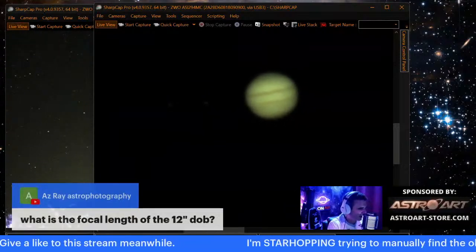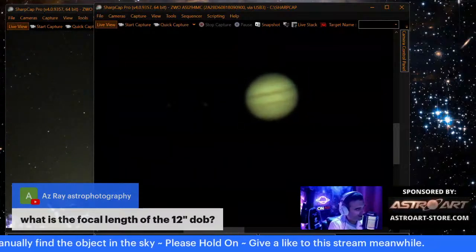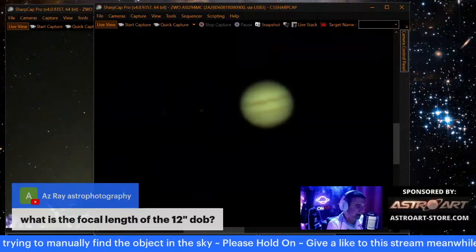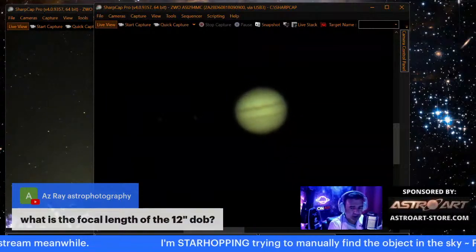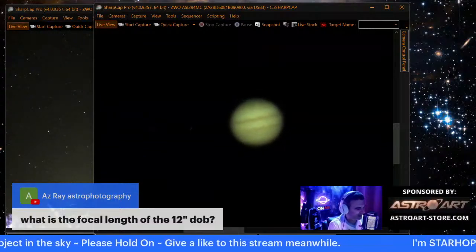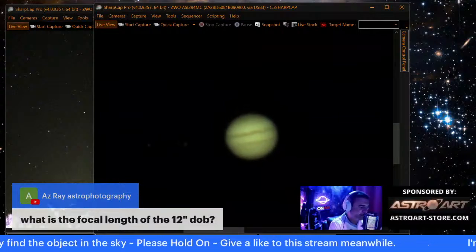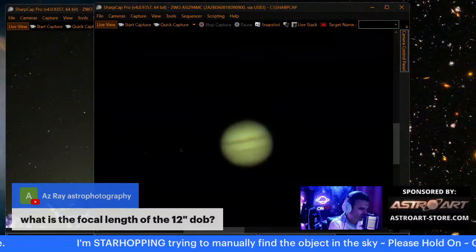The 12-inch, Ray, how are you? The 12-inch, at the focal length, it's the double. So it has 1500, now it's at 3000. So instead of F5, it's at F10. When we used the 4X barrel from Televue, it was even more. It was at 6000 millimeters, so at F20, but that F20 with such a magnification, with that poor thing, it's no good. That's why we couldn't catch a great detailed image, but it was great anyway.